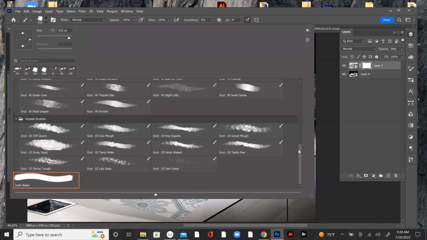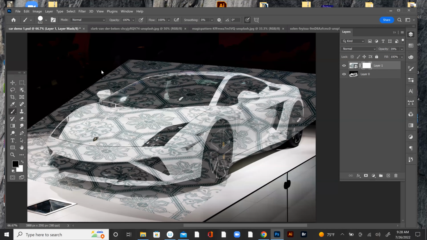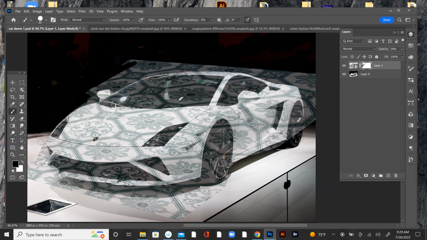I usually use a round brush for this. All this big stuff. I'm going to lower the opacity a little more.